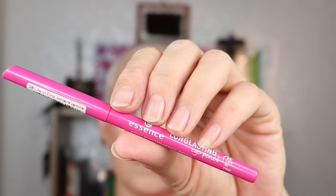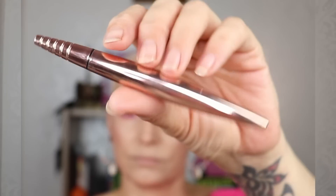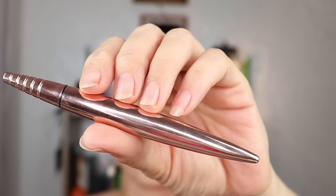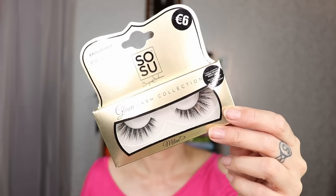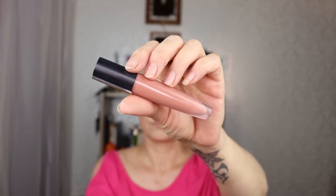Getting the other eye up to speed first — both eyes are now up to speed. Using an eye pencil today — Essence Long Lasting eye pencil in Life in Pink. For eyeliner: Revolution Renaissance Flick. For mascara: Bad Gal Bang. For falsies: SOSU Glam Lash Collection in Style Milan. For lipstick: L'Oréal Rouge Signature in Eye and Power. That concludes the look — I like it, I feel nice and summery.